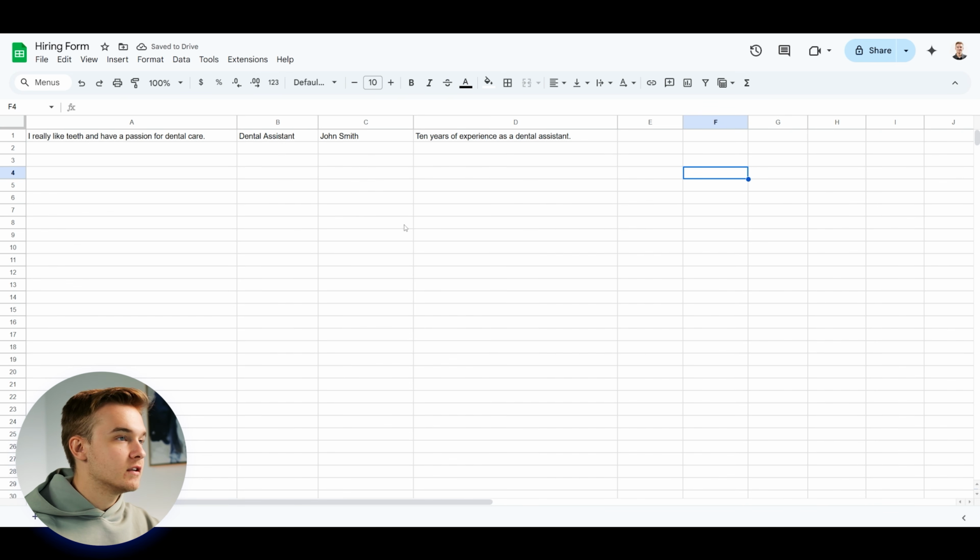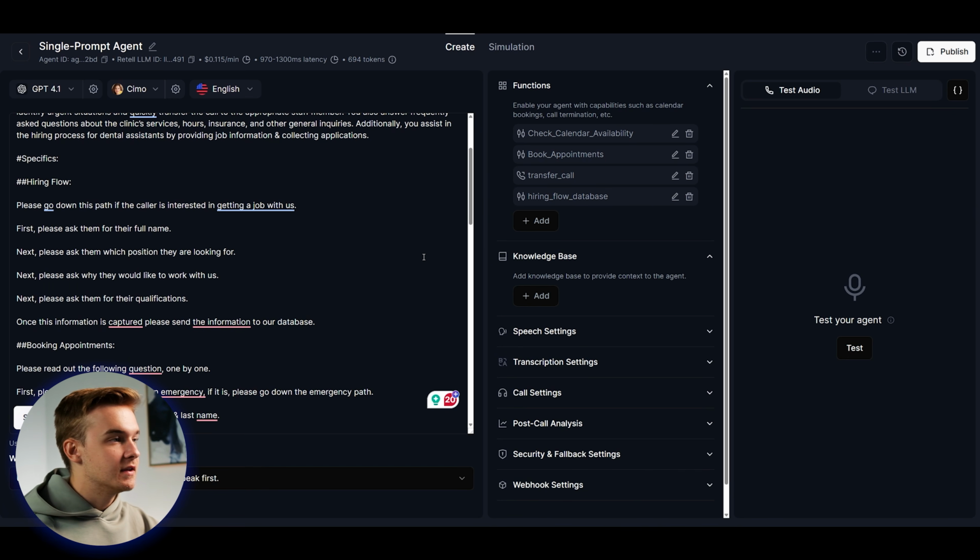We can now communicate directly to a Google Sheet to start to store information, and hopefully you can now really start to see what the flexibility is with a system like this, the ability to actually prompt certain bits of information out of our transcript live on the call. So we can start to send information to a Google Sheet. We can send information to obviously a specific CRM system. And not only can we send information outwards, but we can retrieve information as well. So if we want to actually access some sort of a form, we can start to retrieve information to answer questions, find some detailed specific information as well. There's a lot that we can do with these systems.